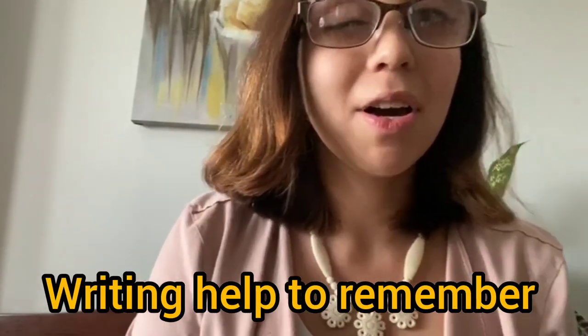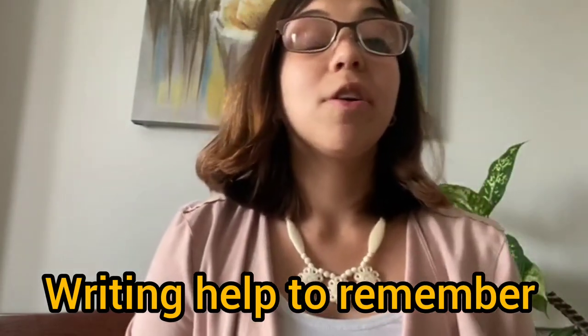Now, for writing, don't type it — write the words. When you write a word, it processes through your brain a lot quicker. Write words down. Write in English with a pen on paper and your brain will pick it up a lot quicker. Write a word down multiple times a day. Look up vocabulary lists and write each word down multiple times and your brain will process it quicker.